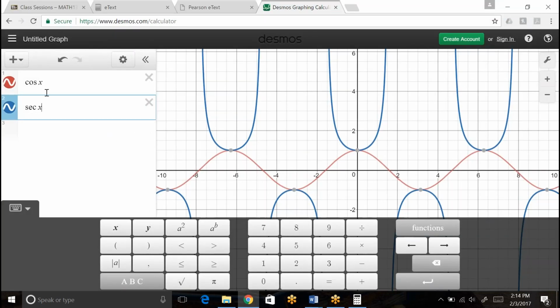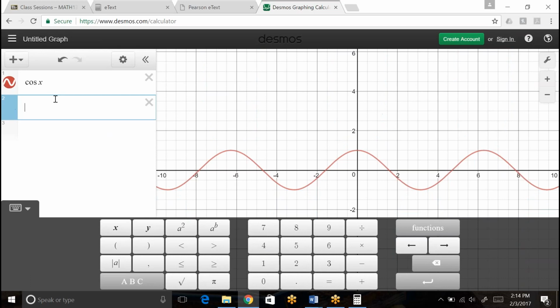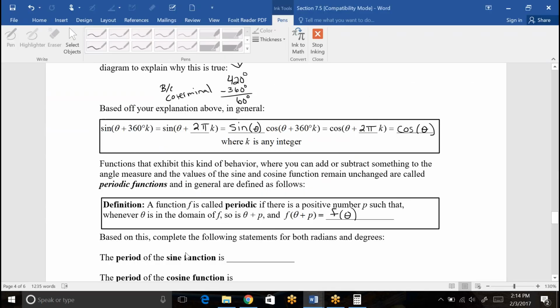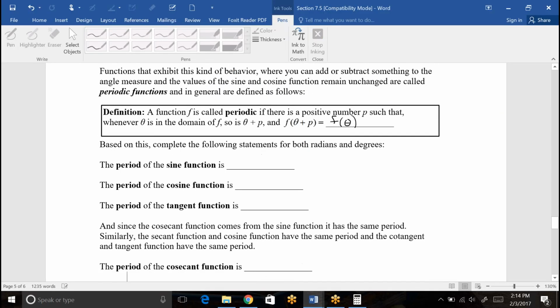So notice, if I wanted to draw a line, I'm going to take away this secant function right here. If I wanted to draw the line y equals 1, notice that there are multiple values and they go in 2 pi groups pretty much, because this goes from negative 2 pi to 0 and 0 to 2 pi. Every time we hit that same height on our function, because that's what f of a number is, it's the height, it's the y value, that has happened every 2 pi. So that's kind of interesting, and that's what they're referencing here. The period of sine is 2 pi, so we already determined that.